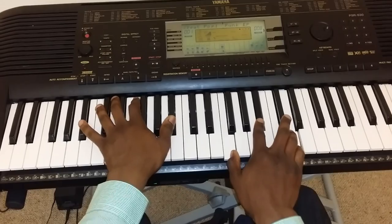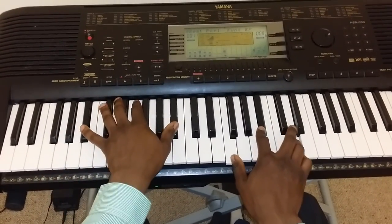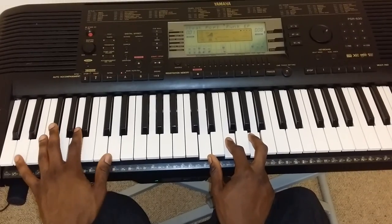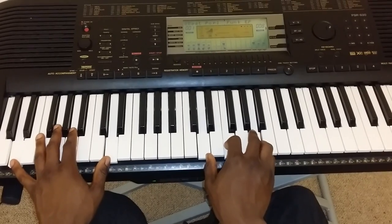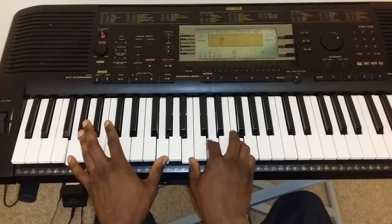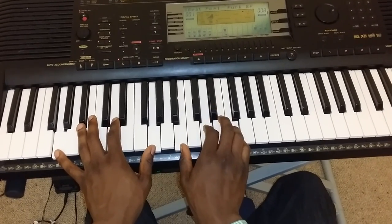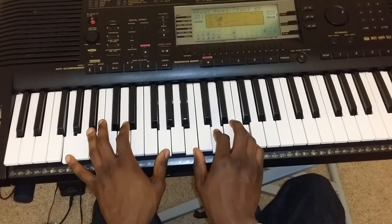You are worthy, O Lord. You are worthy, O Lord. Invisible God. And it goes to D minor. So it's D, D, D, F, A. Invisible God, my miracle worker. And that's G, G, B, D, F. And that's G minor seventh.